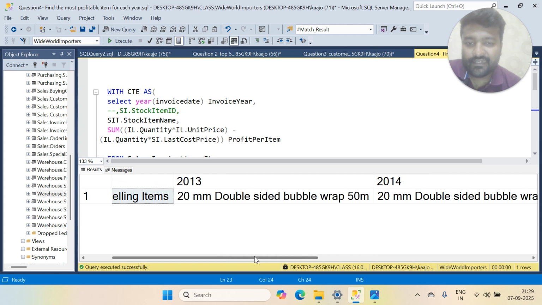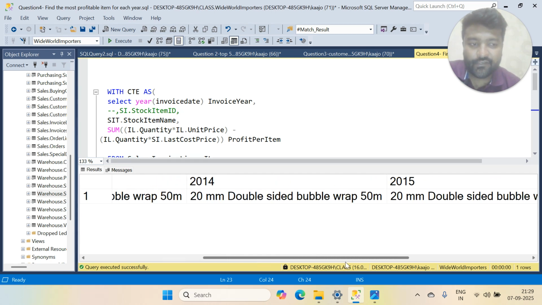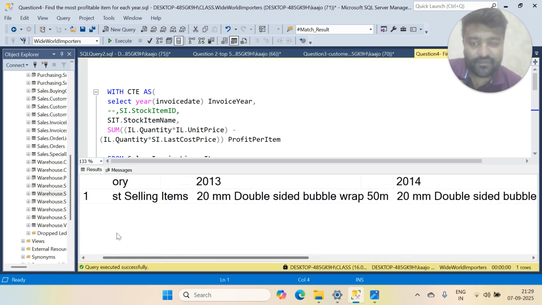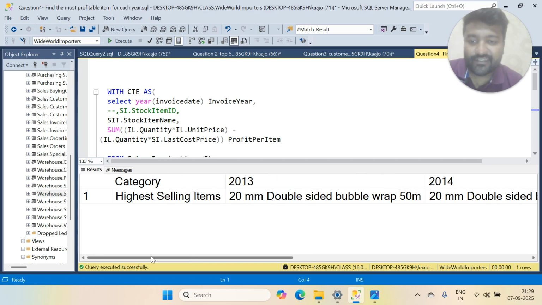You see, category is highest selling items year wise, then 2013, 14, 15, 16, and the coincidence is that the same item has been sold most in all these years. That's why you see the item is same. This 20 millimeter double-sided bubble wrap, 50 meter, whatever it is. Anyways, to us it doesn't matter whether the item is same or different.